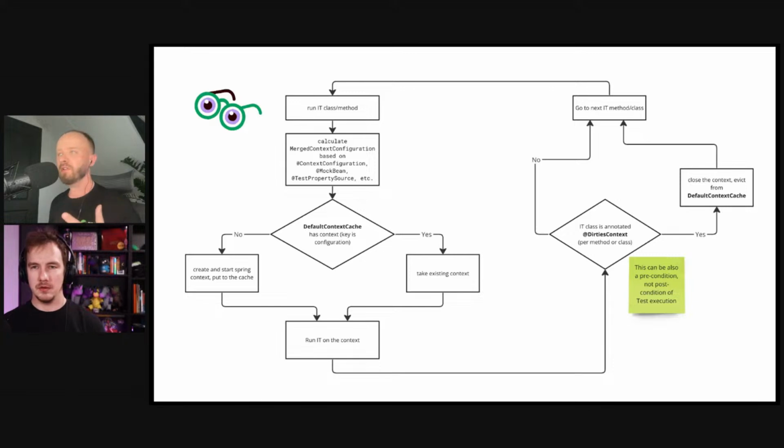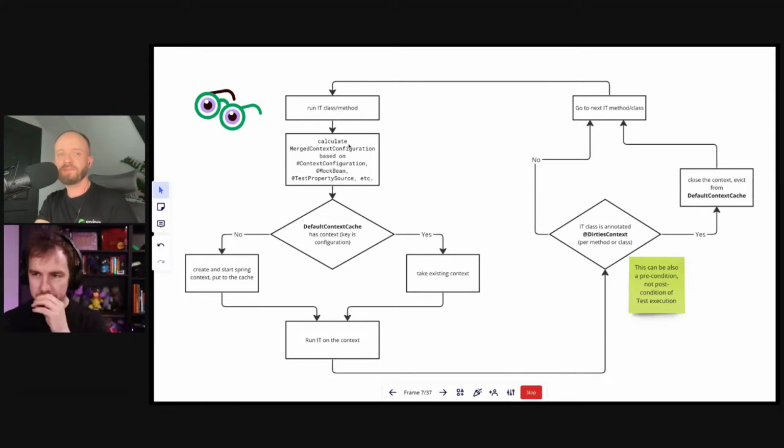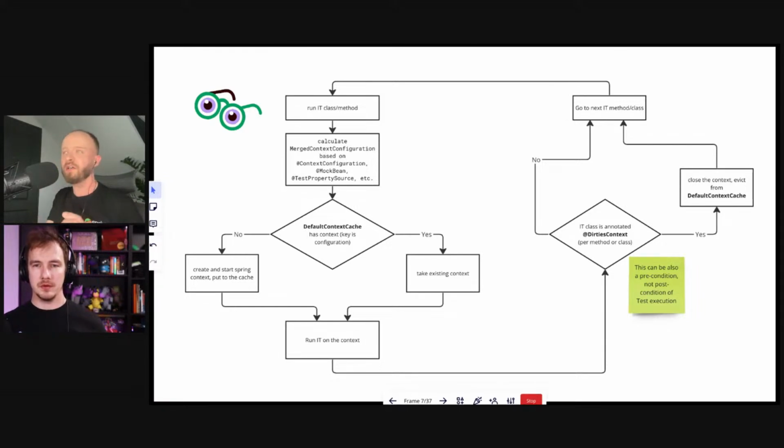The suite is executed as a cycle. We start each iteration by fetching the next integration test class. And for this integration test class the so-called merged context configuration is calculated. This is a Spring class, an aggregate that includes about a dozen different parameters.